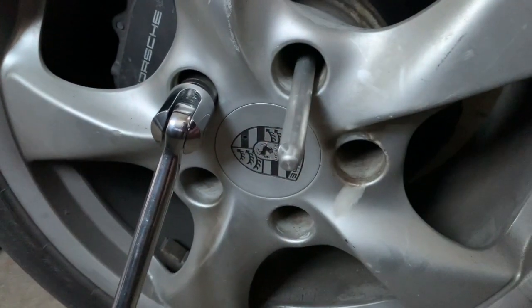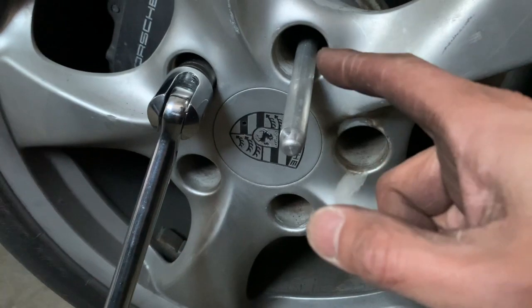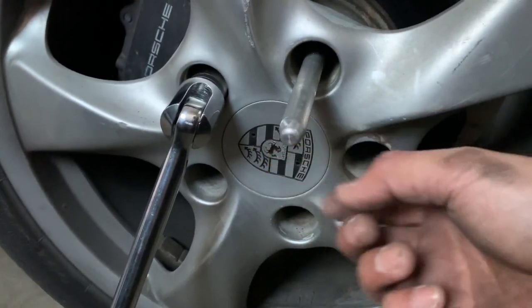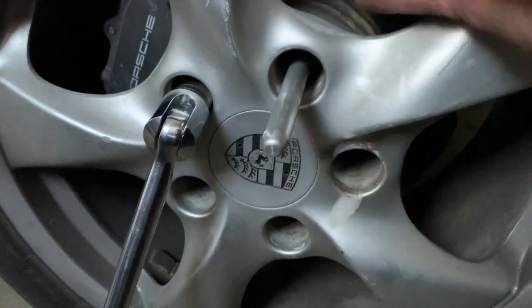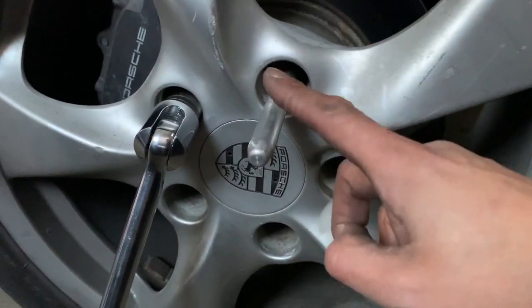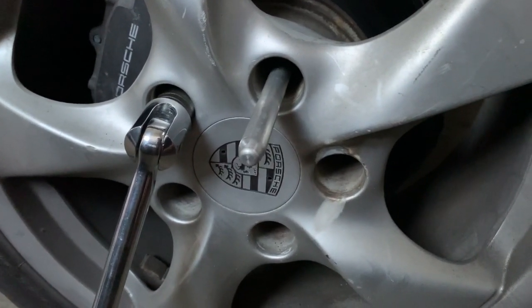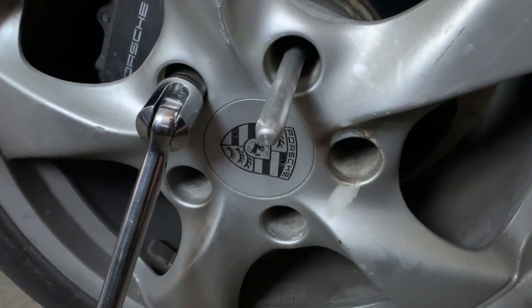It protects your wheels — that's kind of cool, I wish my other cars had this. I'm going to take out this last lug nut and kick the tire on both sides to get it free since it's been stuck in there so long, but at least the guide pin will keep everything intact. I just wanted to share that with you guys.